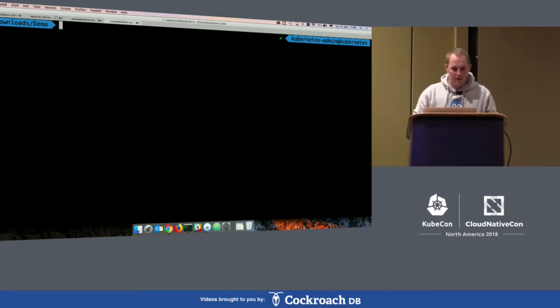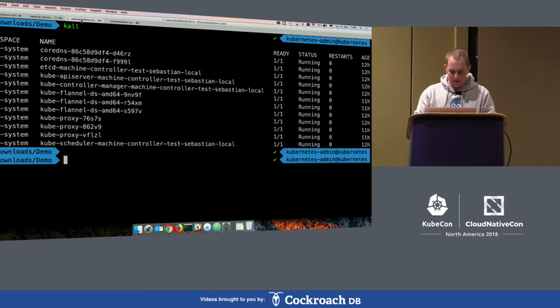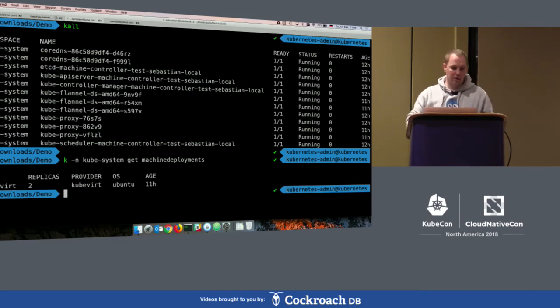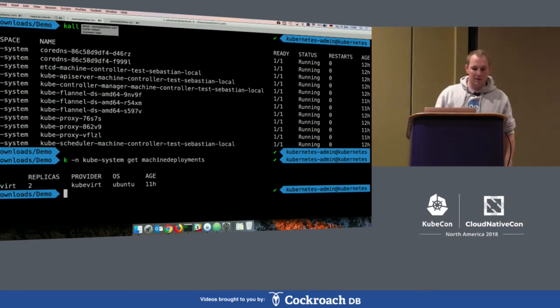As I said, I already created a machine deployment. So we have a machine deployment with 2 replicas, and this is then mapped to a machine set. And the provider you see already is KubeVirt.